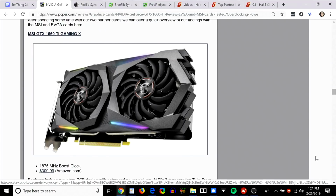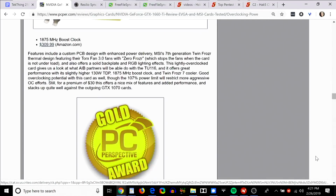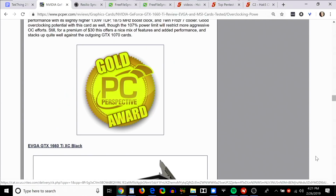You mentioned the GTX 1070, the 1660 Ti is roughly 1070 performance. Does the extra 2 gigabytes of memory actually matter on cards that are primarily for 1080p or 1440 gaming? I don't think so. No. I mean, you'd be hard pressed without using one of those full screen anti-aliasing methods, like the super sampling that you can do. On a 1080p monitor, I don't even know how it would be possible to max out a 6 gigabyte frame buffer.